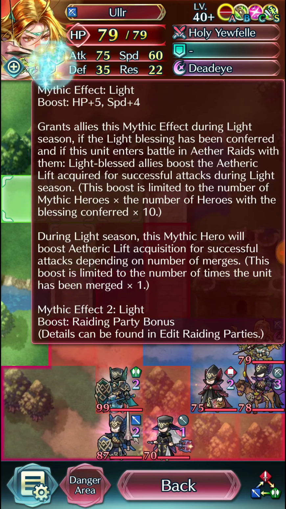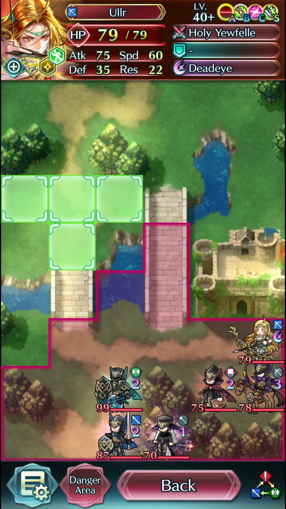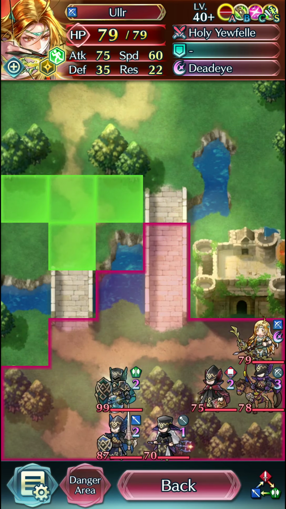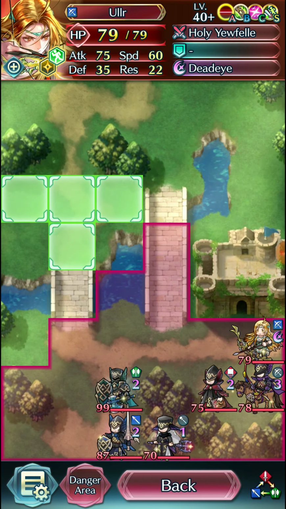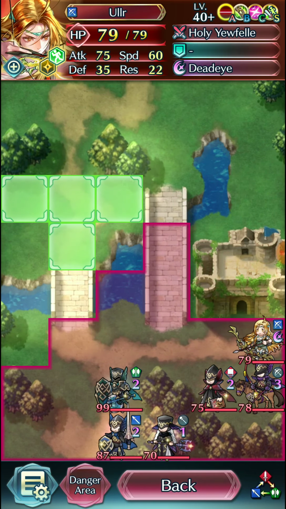But for my particular team, she is useful because she is just a super nuke archer that happens to be blue, and our team with Nino, Kaden, and company struggles quite a bit against red units, so she would definitely help out in those matchups. And she also buffs speed, so that is quite useful for Nino and company as well.